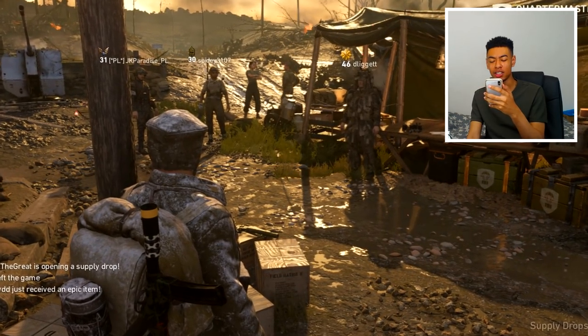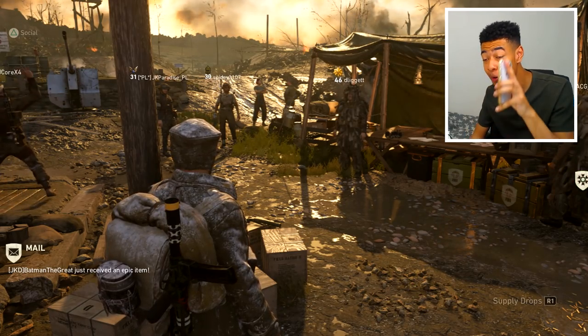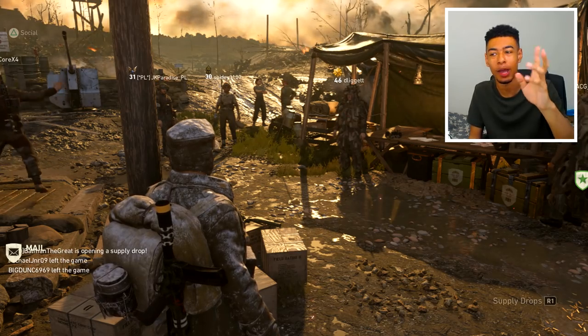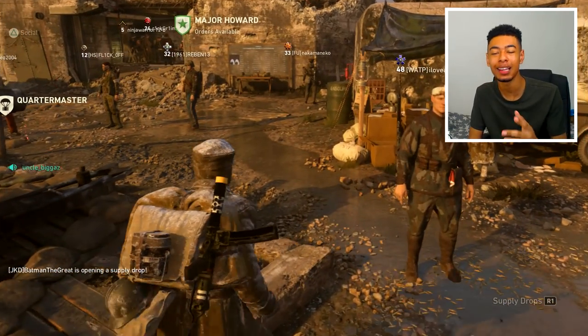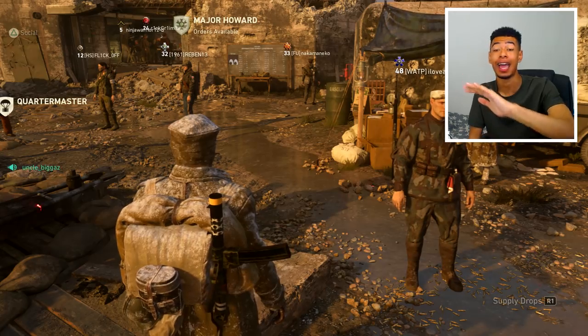But yo, I was just scrolling, and then I saw Chrome Tiger. I didn't see no picture. I didn't see anything. I just saw the words Chrome Tiger. I was like, alright, cool. It legit just clicked in my head straight away. I put two and two together. We had the leopard camo, we had the cheetah camo, the normal gold ones, which were terrible. I realized that you probably get the chrome tiger camo after getting all of the cheetah and leopard camos for like every single weapon.